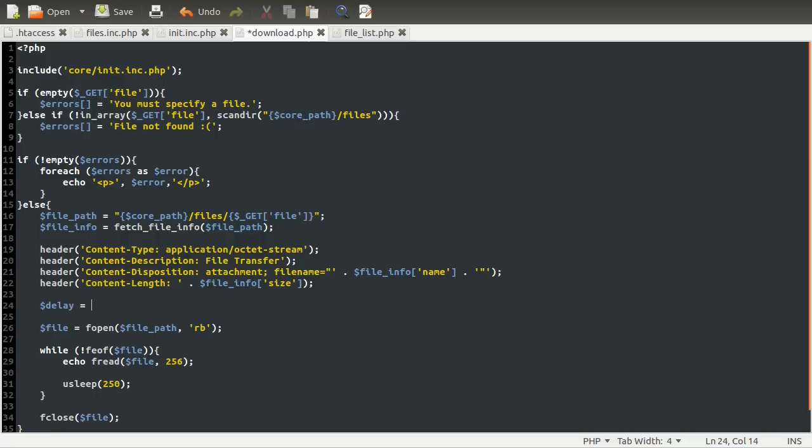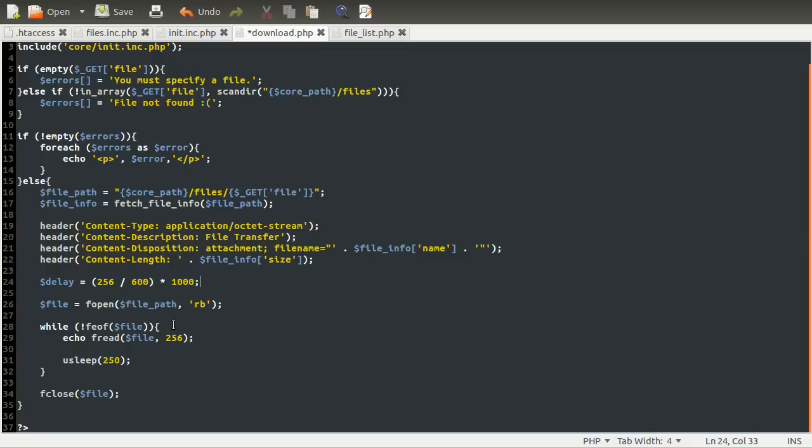So this is the amount of data read each read, so 256, divided by the speed you want. So say I want 600 kilobytes, multiplied by 1,000. And then you multiply by 1,000 just to convert it into milliseconds from seconds. So then down here, we're going to use usleep for delay.